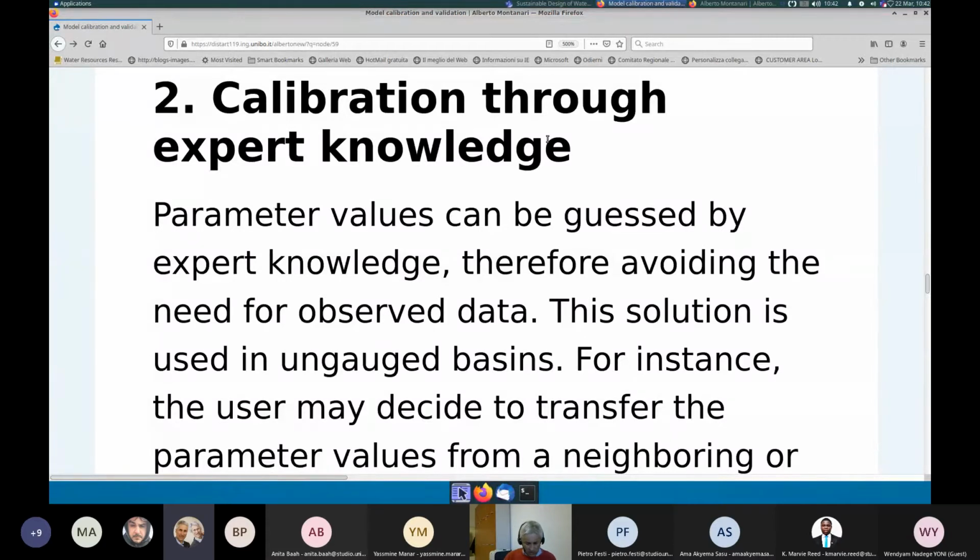And so what to do if we don't have any observation? And this is a problem that occurs quite frequently. First, we have to be aware of the uncertainty. We have to be aware that we are not relying on an essential requirement for model calibration, which is, as I said, the comparison between observations and model. We cannot rely on it, and therefore we have to be fully aware that the uncertainty is much higher.